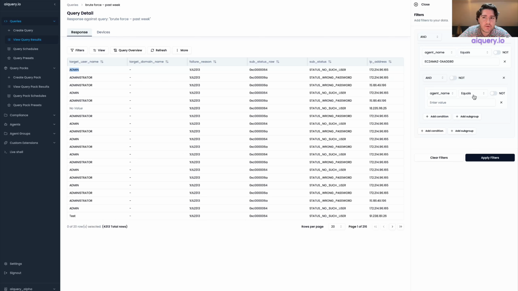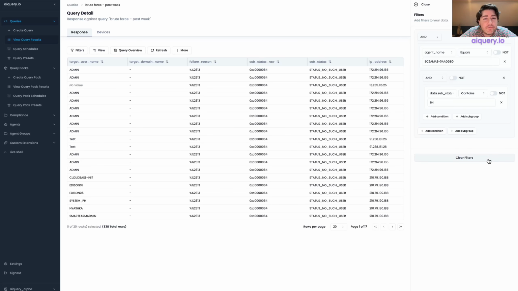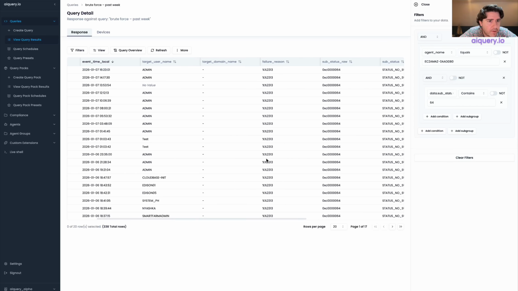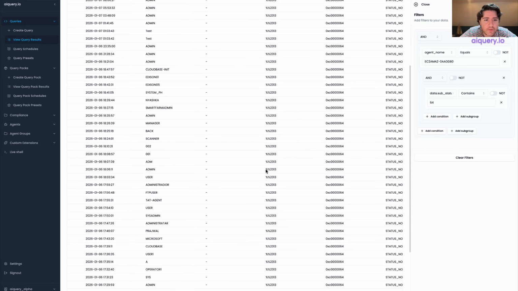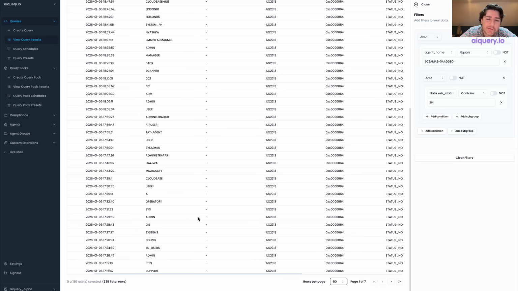So what we can do is go to substatus raw and hit contains, and then say 6.4. So let's see all the times where they were trying fake usernames, not one of the built-in real usernames. Because again, this machine's never been used, so there are no real usernames other than just installing the agent. And what we can see is a pretty random smattering. If we break this down even further, we can go through and see if any stand out. And there was one that stood out in particular, and I'm wondering if it's coming from some of these videos.